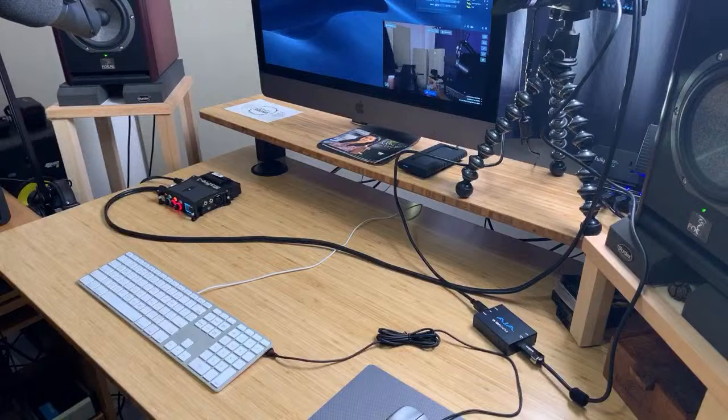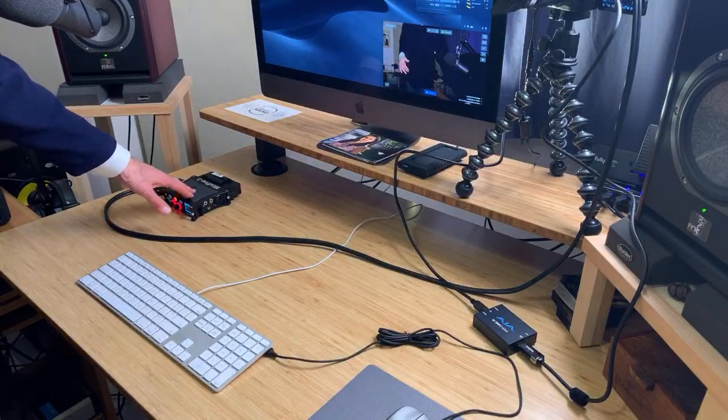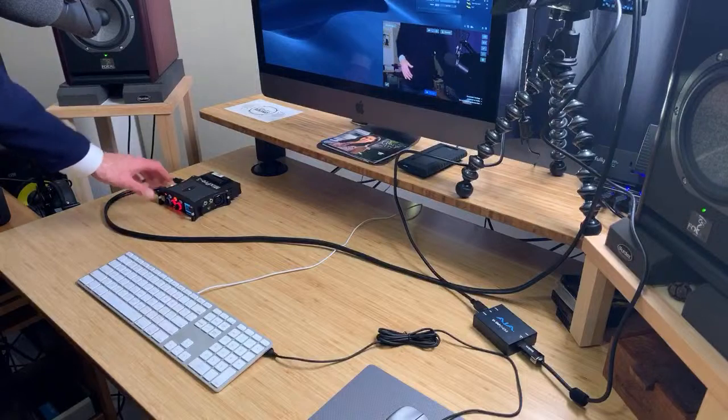So we got that gained up. We applied about 60 decibels of gain. It's typically where I end up on that. And then we're in 24-bit mode. And so I'm relying on the MixPre 3 to capture any potential clipping with its limiters. In any case, that's kind of the strategy here. That's why I like to use the MixPre, because it does have those analog limiters to catch those issues.